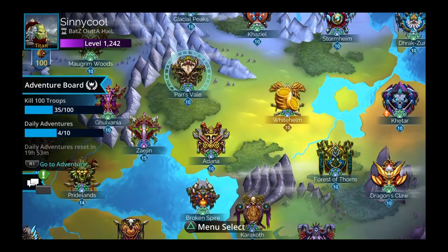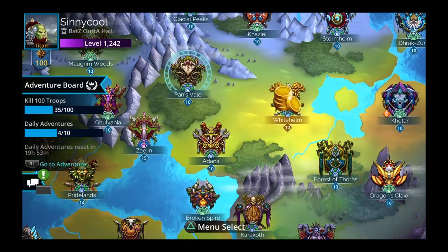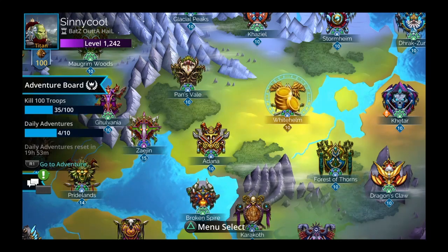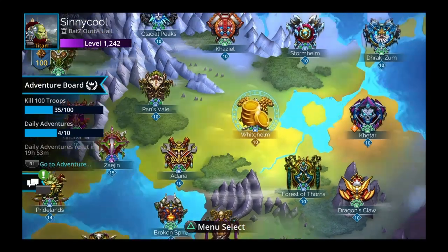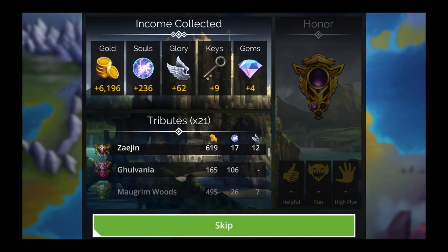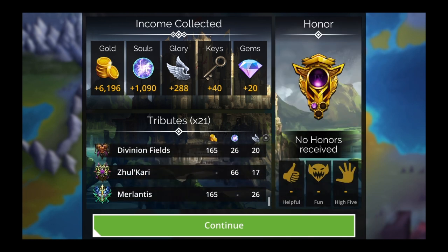Besides treasure hunt minigame, which is one way to farm gems, the only other way in the game to farm gems is to take your tribute. So we're setting our home kingdom to Whitehelm, and every hour you get a tribute. The more kingdoms you have powered up higher, the more power levels you have on more kingdoms, the more tributes you will get. So make sure you take your tribute every hour.